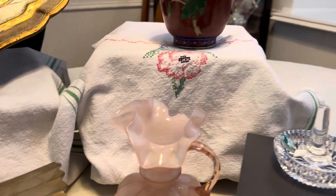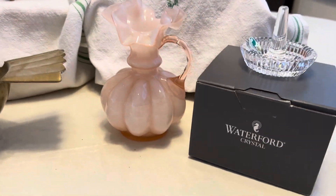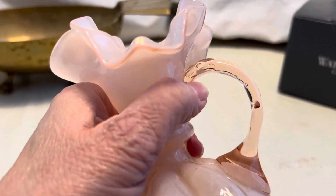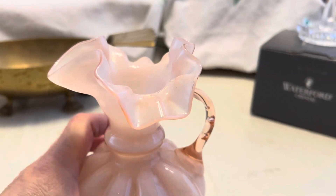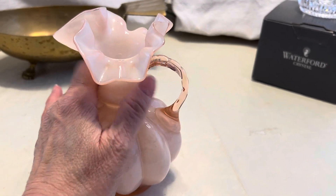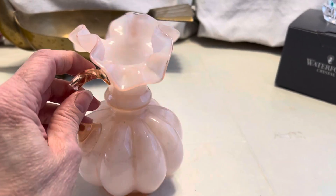Found a piece of Fenton, which I was surprised — it wasn't in the pictures at all. Hopefully that's not a crack there. Oh, please tell me that's not a crack. And it's a crack. So I bought a piece of cracked Fenton. Just saw that. Oh, that is so frustrating.